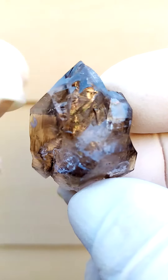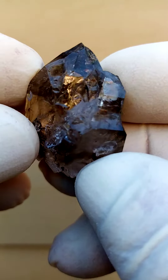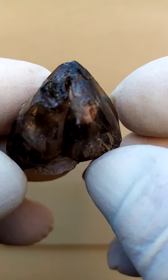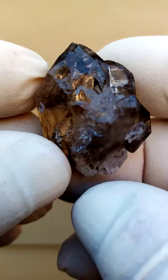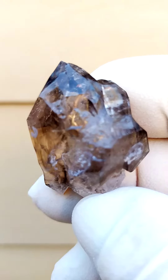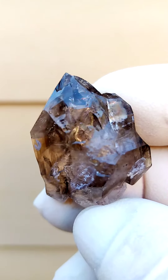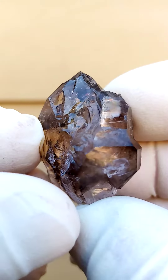This piece does have a little bit of contact running across this edge down here. I actually only noticed that in the still pictures — hardly noticeable. Maybe even what we call a blowout, so perhaps there was an enhydro here which popped out and as a result took part of the crystal face with it, hanging across like that.